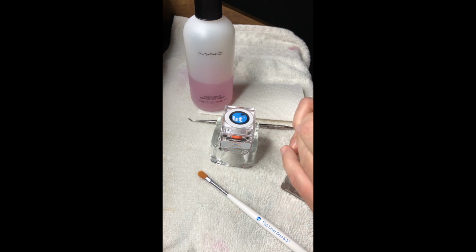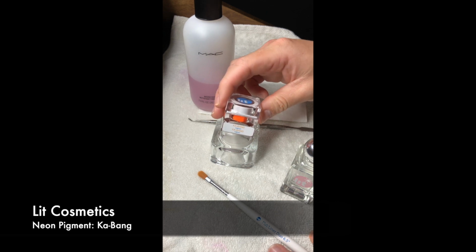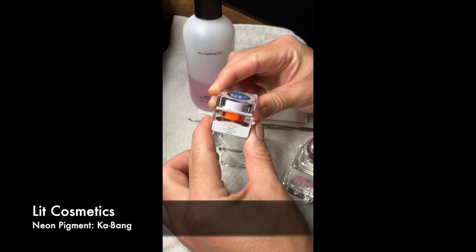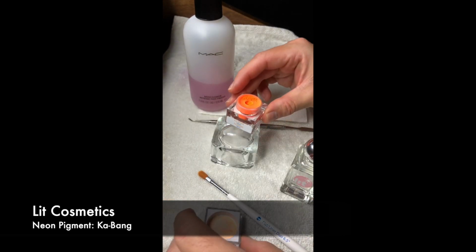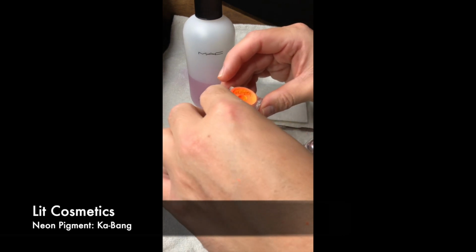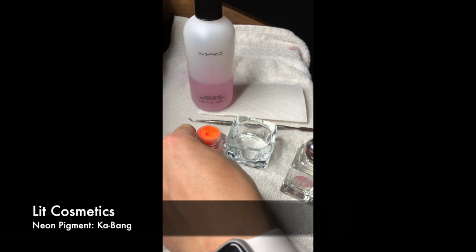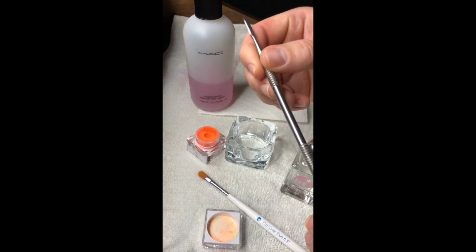Okay, so let's get started. Now, I'm a little OCD and I really like working out of ramekins and mixing palettes. But for this look specifically, I really recommend that we are going to be using a different vessel because it's really important to see the consistency of the actual product before we apply it. It's really going to help you out. For today with the pigment itself, we're just going to be using about 1/8 of a teaspoon, basically the sharp end of a knife, spatula, or I find even the tip of your tweezers is totally sufficient.